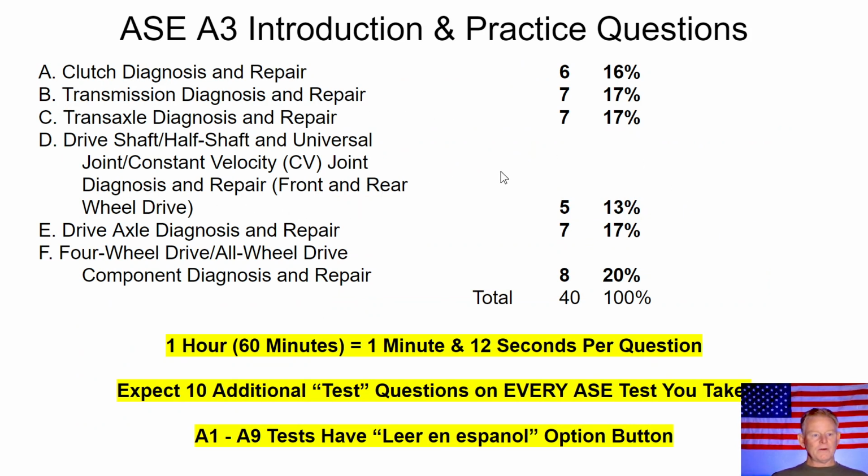So as we went through all of those, we should have hit, what do we have here? 6 different categories, some a little bit more than others. We only had 8 practice questions, but as we went through those, if there were certain areas that, when I was talking, you were just, oh man, this is crazy, then that's the area you need to study. Like maybe, for instance, when I was talking about clutches, and if that wasn't making sense or you weren't seeing the answers before I was done talking about them, then that would be an area to study.